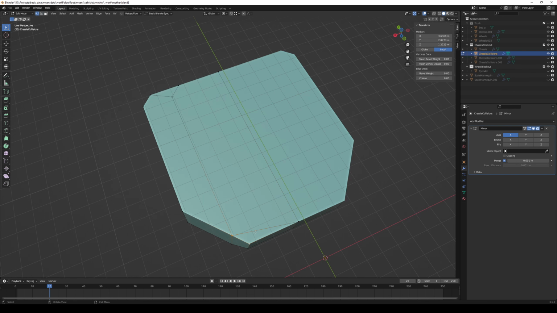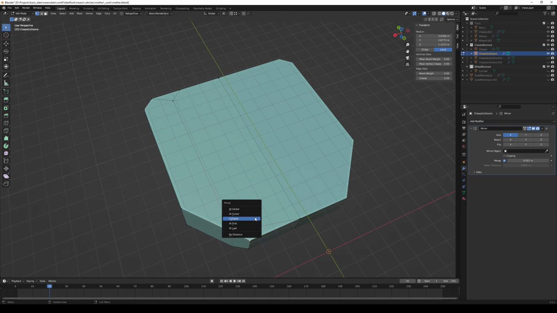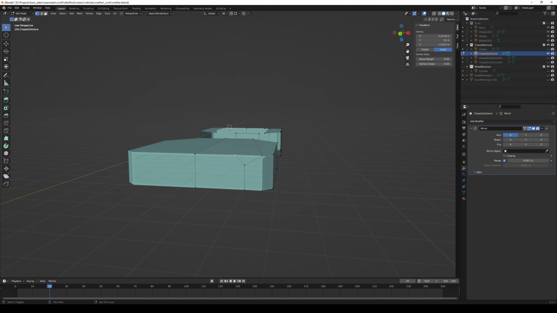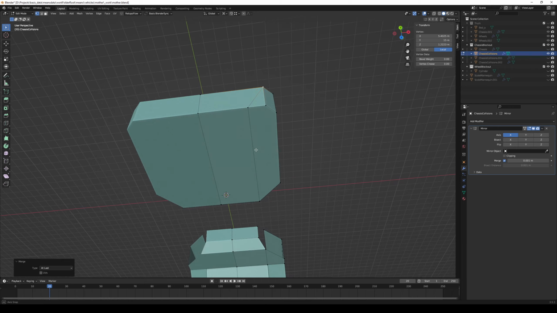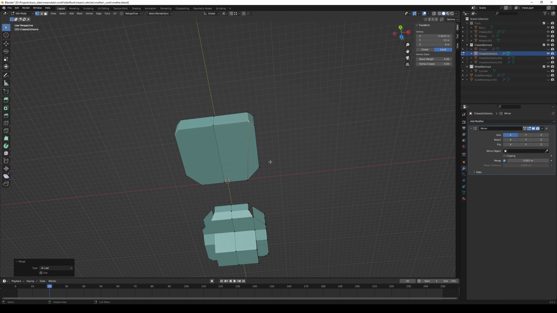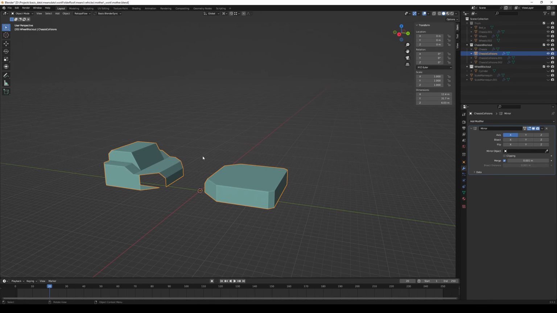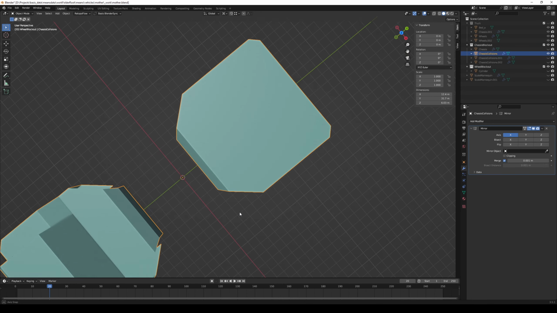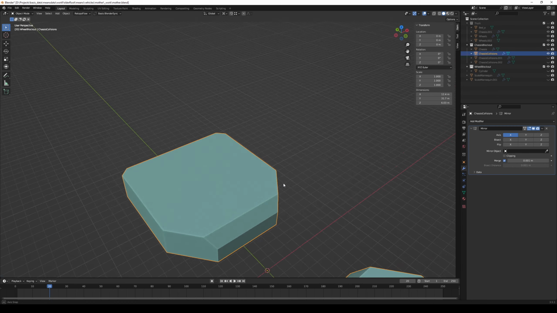Right, and then we can probably merge at last, and merge at last again. Right, so this part is now also convex.